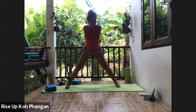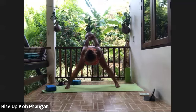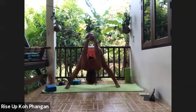On your exhale, we're going to come forwards. First halfway, pushing the hips backwards, the crown forwards. And then exhale, drop the head down and bring the arms as far forward as you can.